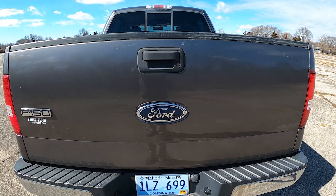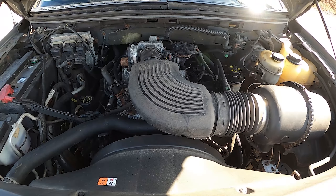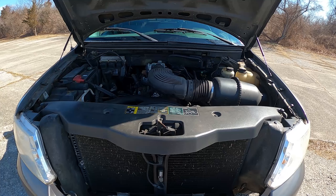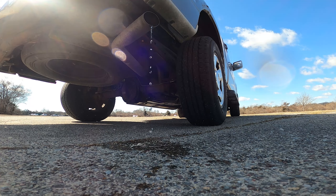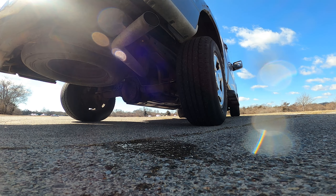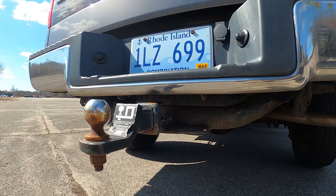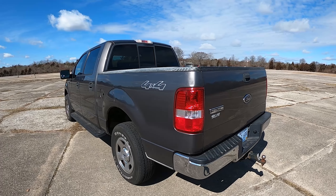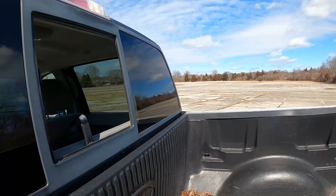This has a gross weight of 6,900 pounds and a curb weight of 5,502 pounds. MSRP back in 2004 when new sat at around $32,000. This is powered by a 4.6-liter naturally aspirated V8 engine making 231 horsepower and 293 pound-feet of torque — the same engine as the Ford Crown Victoria — mated with a 4-speed automatic transmission. As for MPG, this gets 13 city, 17 highway, and 14 combined out of a 27-gallon fuel tank running on regular gasoline.